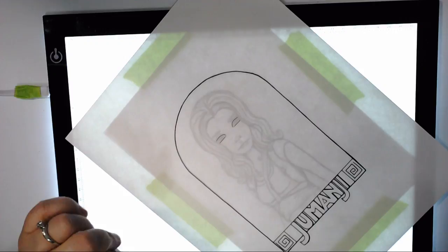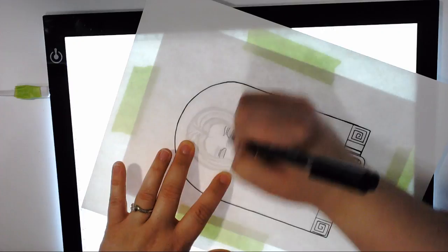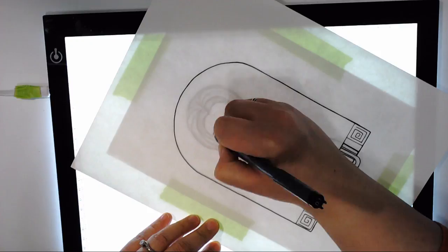What do you all like to color with? I have Prismacolors, and I have a ton of Copics that I like to use. I also have some other markers, but I don't really like to use them. So Prismacolors is usually what I use most for coloring books with. But if I'm doing something like this, I like to color with Copics or watercolor.